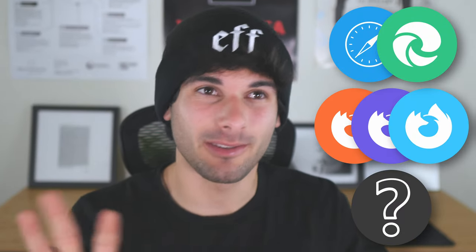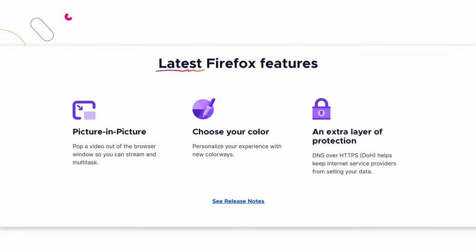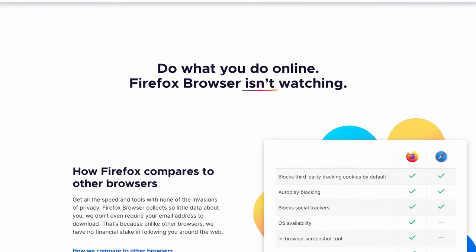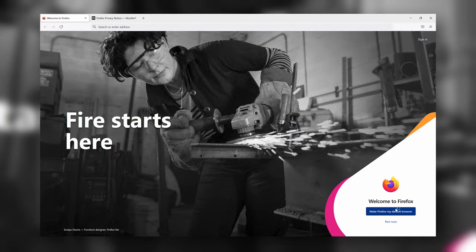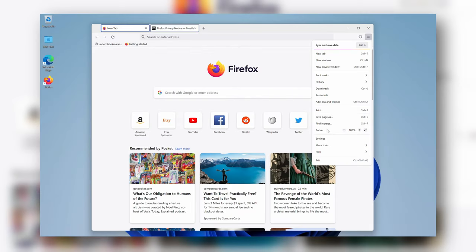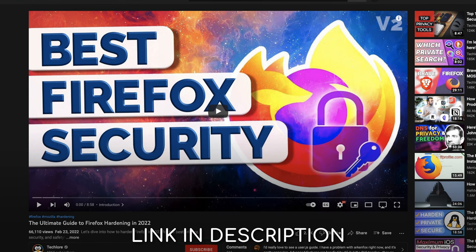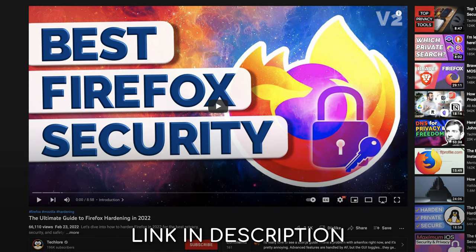Browser number two is Firefox, Better Firefox, and Best Firefox — three small variants. Firefox is the Firefox you may know from Mozilla's website. It offers many great privacy and security protections out of the box, and it's open-source for transparency. With that said, Firefox is a bit of a transition from Chrome, as it's built on its own browser engine and the user interface may feel unfamiliar to Chrome users. Better Firefox is a hardened Firefox, where you take the time to make it as private and secure as possible. While this is one of the most private and secure options, it comes at the cost of time and usability sacrifices, making it not really the best Chrome alternative, especially since hardening isn't even available on mobile.